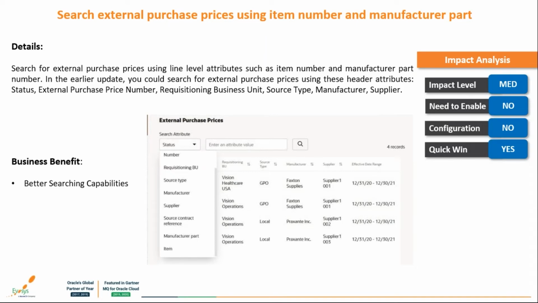So you can now save time by searching for external purchase prices directly using the line level attributes.